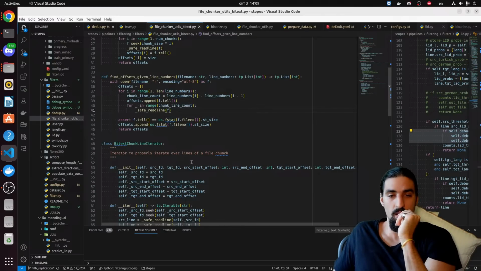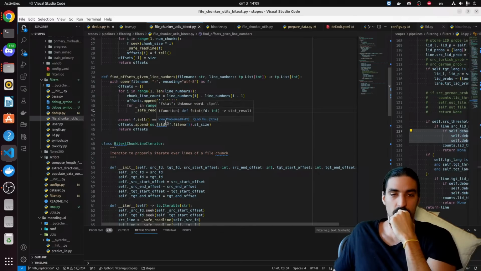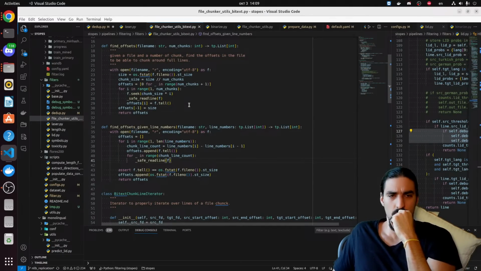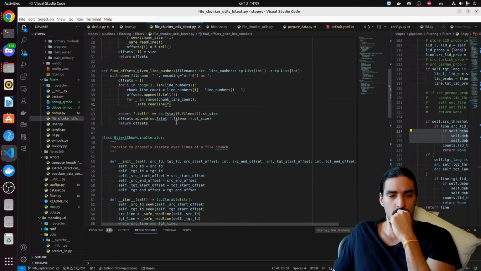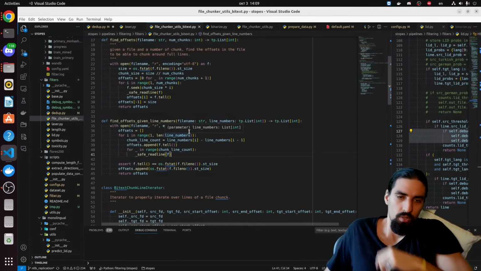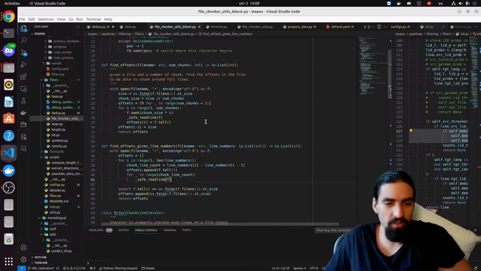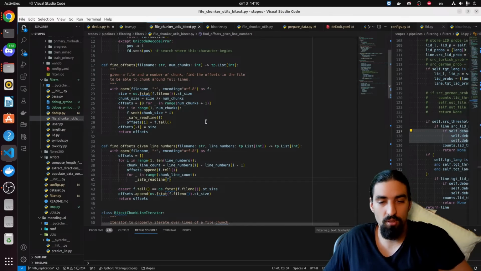So let me think for a second here. We'll need a dedicated function. Find offsets for the number of chunks. And find offsets given the line numbers. We go through the line numbers.